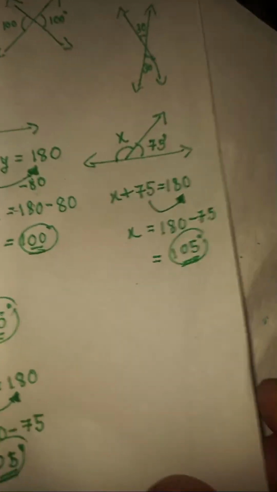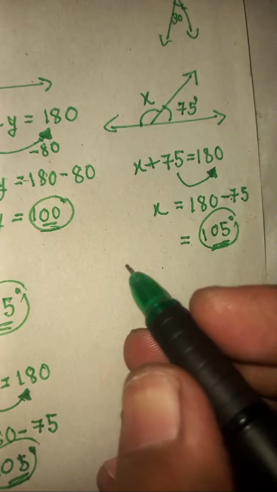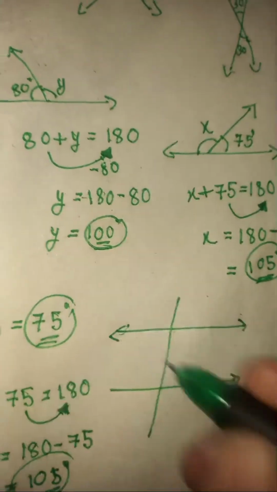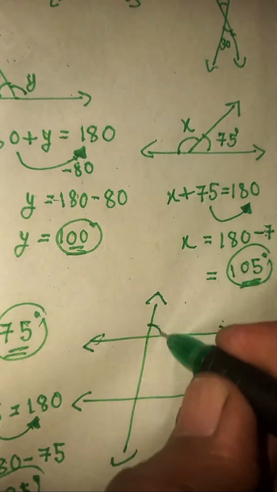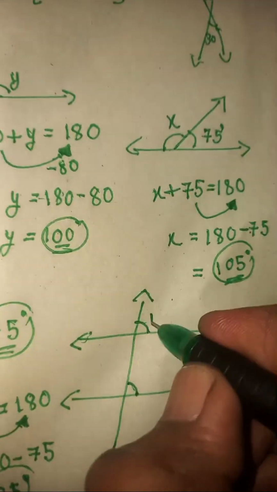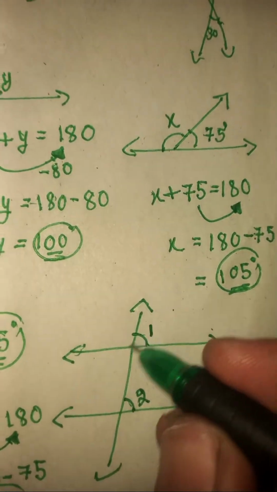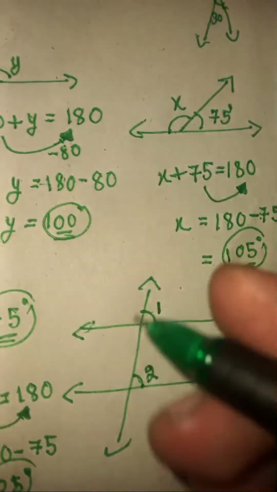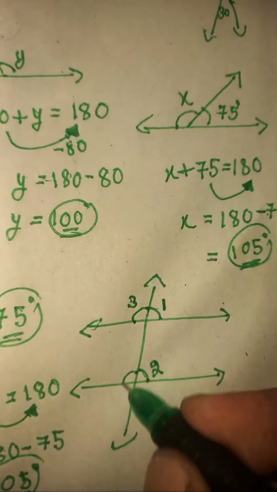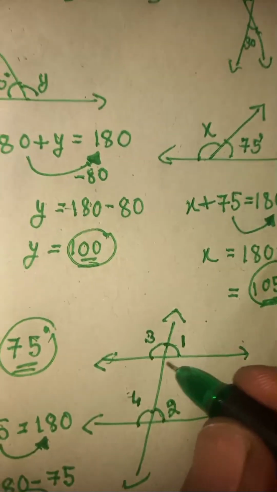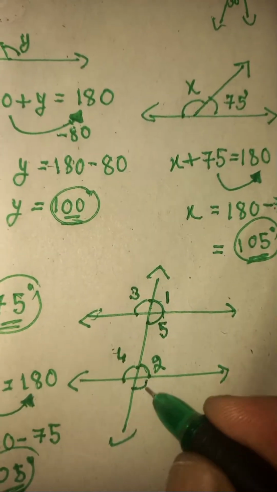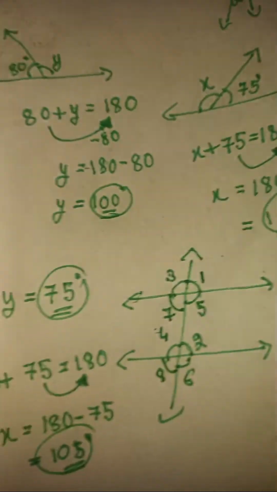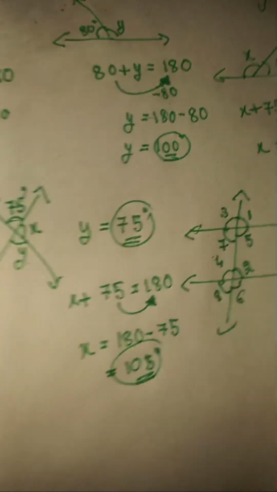Now I take one more kind of angles, that is corresponding angles. If you take two parallel lines, then these two angles are known as corresponding angles. Here angle 1 and angle 2 are corresponding angles. Both are above the parallel lines and on the right side of this transversal, and 3 and 4 are also corresponding angles. Even 5 and 6 are corresponding angles. Here 7 and 8 are also corresponding angles. They are always going to be equal.